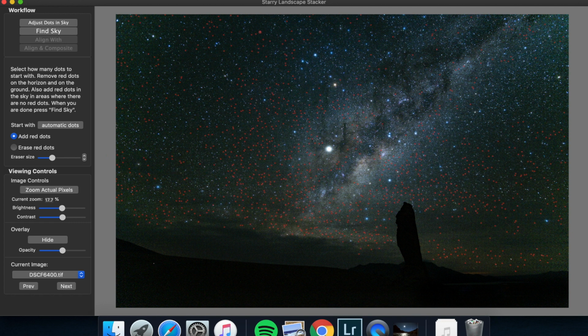So it's already selected. What we need to do is find stars that are not selected. I'm just going to click on these stars, the really prominent ones, like for example this one. This is a big star. I think it's a planet, Jupiter. I guess that's Jupiter, I can't remember. So I'm just going to click on these.